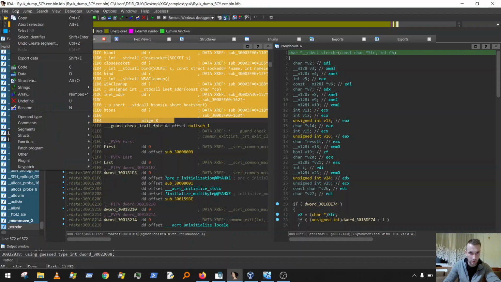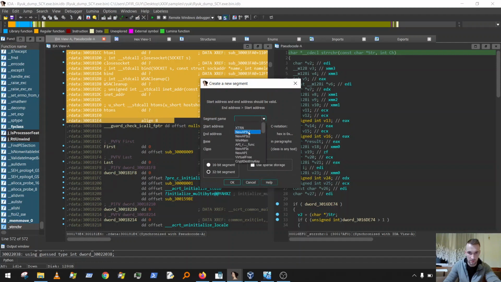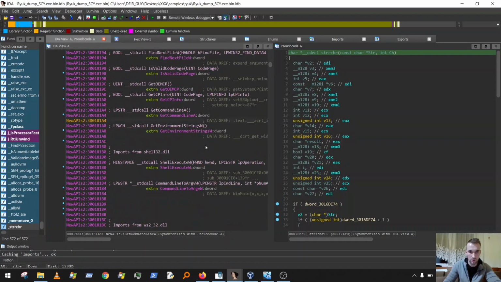Go to Edit, Segments, Create segment, call it, for example, new APIs 2, and check the start address and end address are correct. Yep, it's correct. And class name extern.